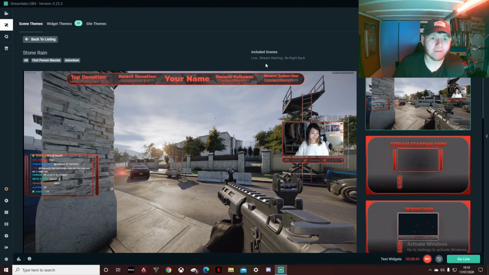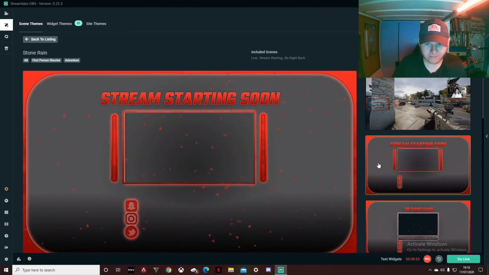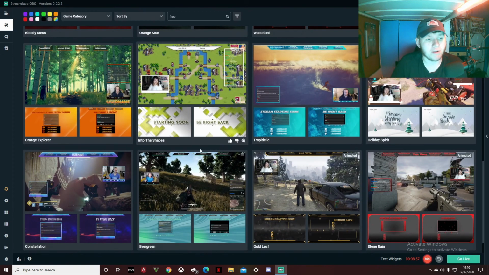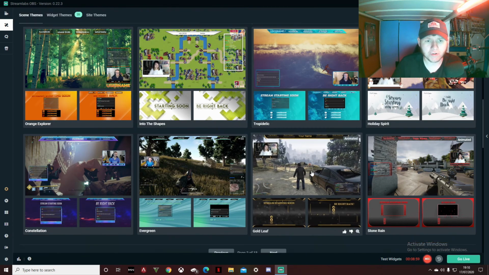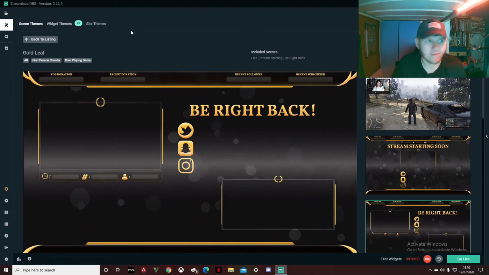However, I have found this, which is a theme. It's a free theme. You don't need Prime for it, and it's live. What I mean by that is it's animated. You can see here. I didn't realise there were animated free ones, but there was actually quite a few. This one's also free and animated. Yellow and black, if that's your theme, perfect.